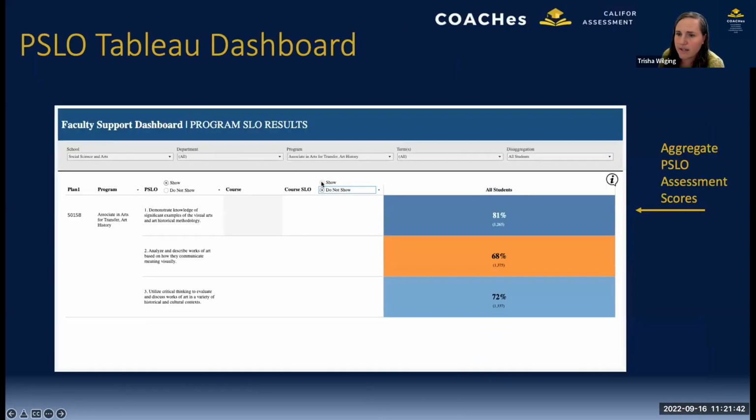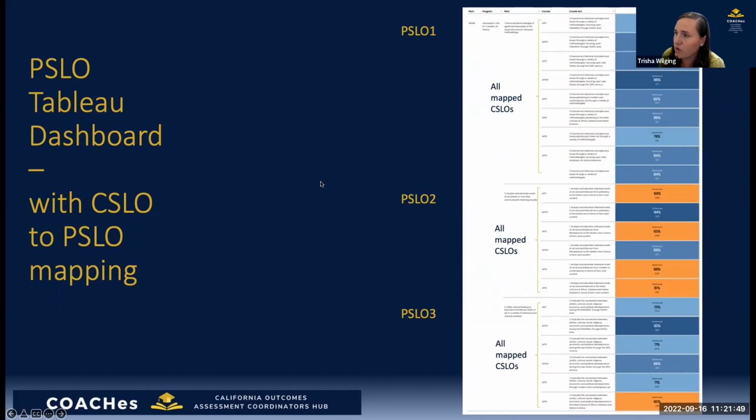So when we click on Tableau, if you were to see the live version, we can click this button that says show. And then what happens is this view where we can see every single one of the mapped course SLOs and their aggregate score and how those led to their individual score and how those led to the aggregate score. So we can then break it down even at the course level. This is where students are struggling in our courses.